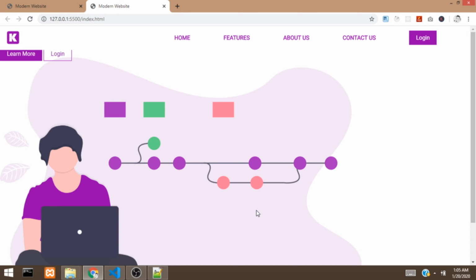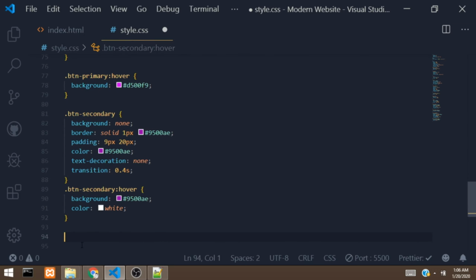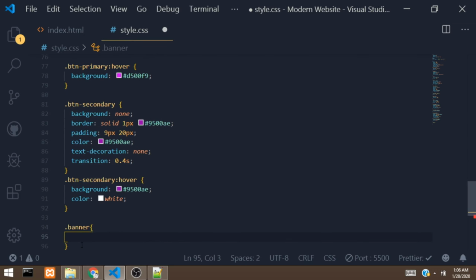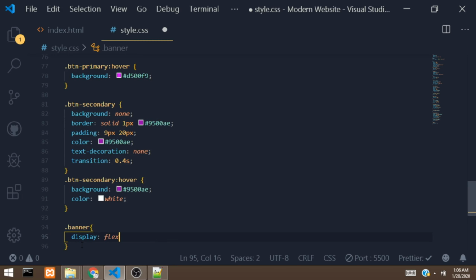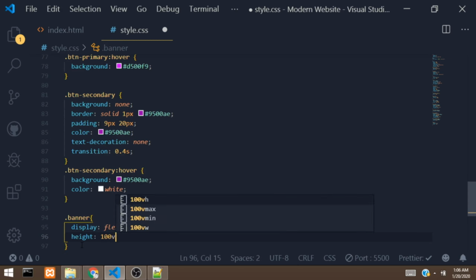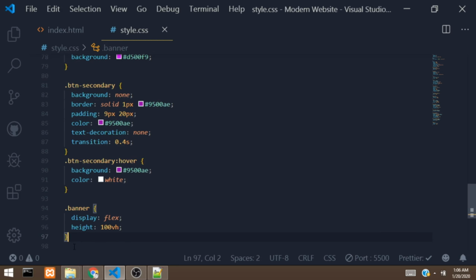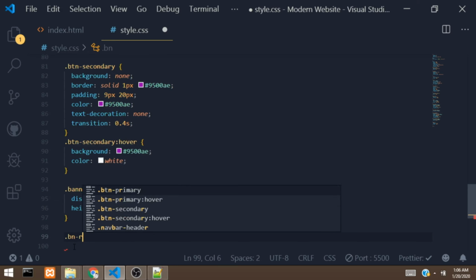So next we are going to position the image and also these buttons and the text right here. So we are going to grab the section right here with the class of banner. We'll give it display of flex also, and we'll give it height of 100vh. Next we are going to grab the bn-right, that is the banner-right.